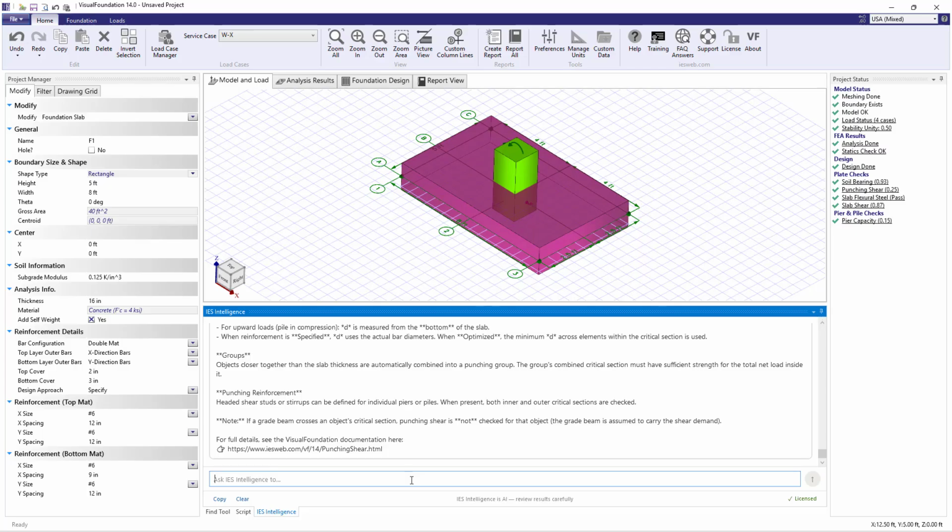Now that the footing, bearing, stability, slab design, and pier design are all passing, let's generate the final report. We'll say, everything appears to be passing now. Generate a report with the tables for the pier, foundation, stability, bearing, and other relevant design results so this can be documented.